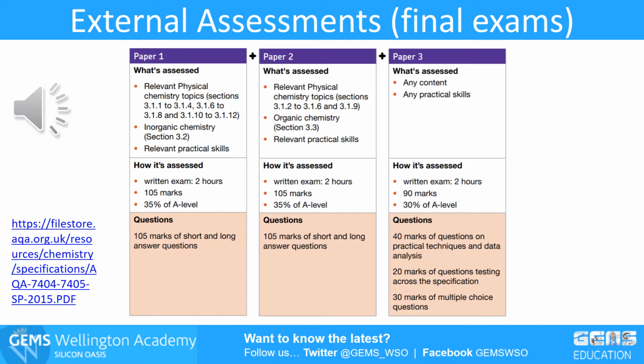Paper 1 assesses particular physical chemistry topics and then their inorganic chemistry units, and relevant practical skills will be present in the exam. So questions could come up there on their required practicals, or indeed other relevant skills linked to practical work. This paper is made up of short and long answer questions.